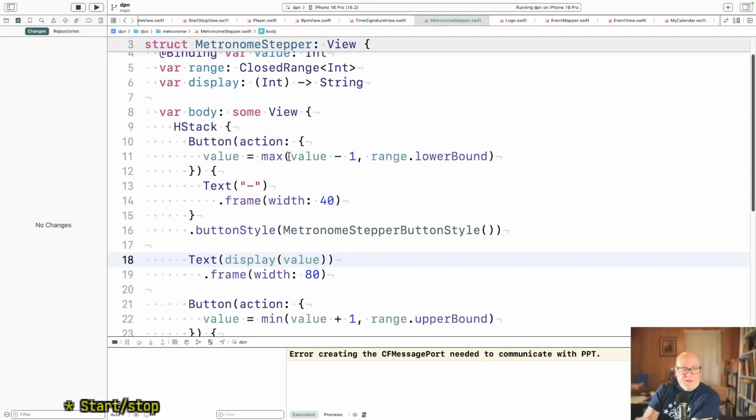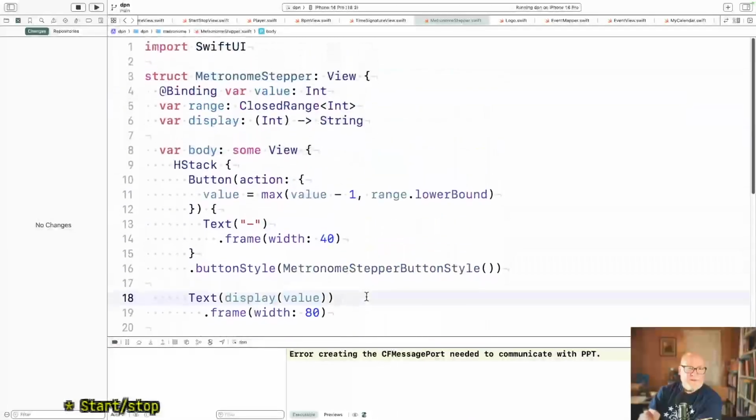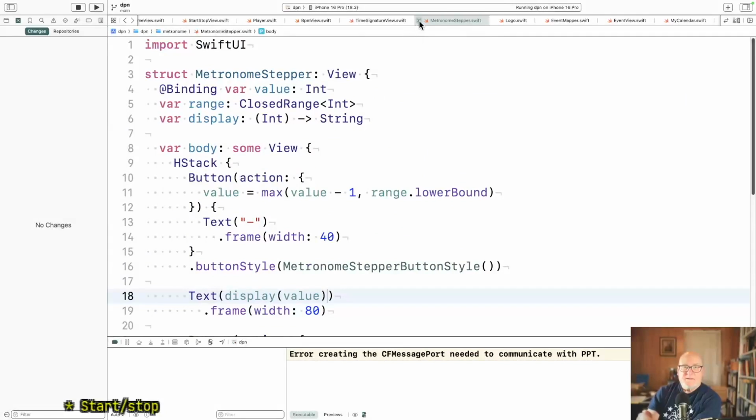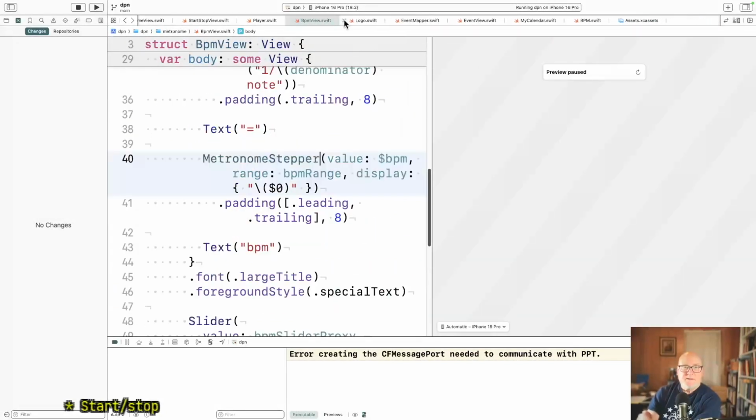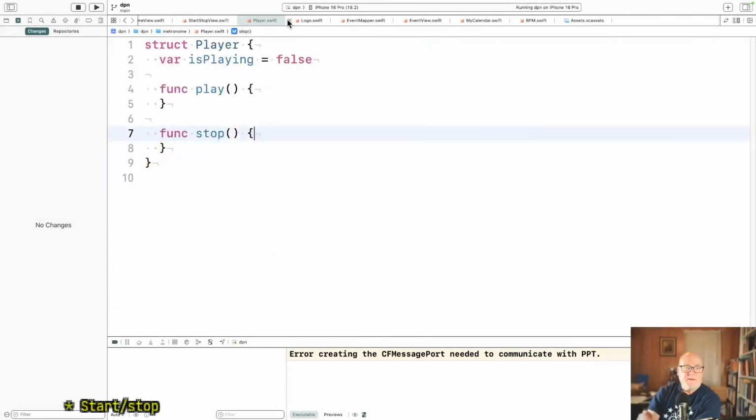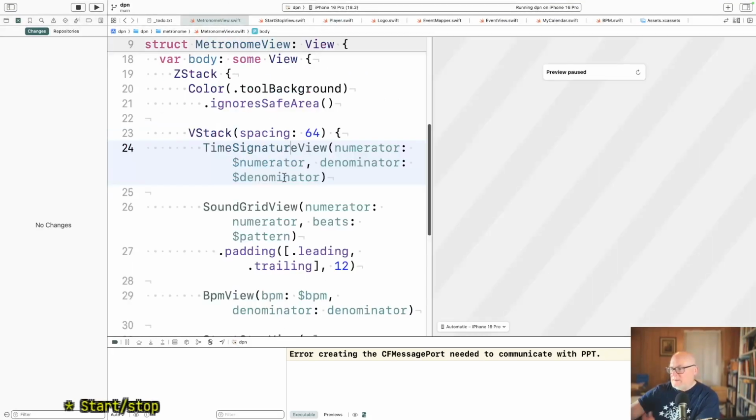Okay, so close these things. Okay, so the metronome view. Yeah, the code got simpler. And I think there's no way around the denominator one.